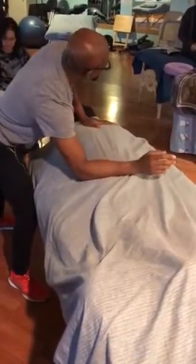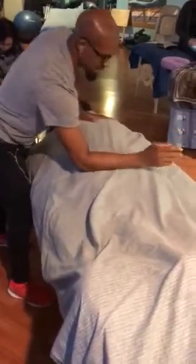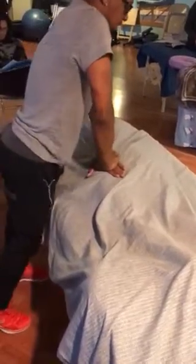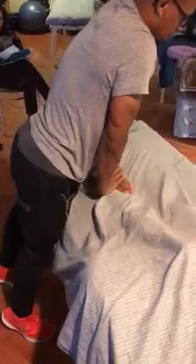Okay, so then press down the entire leg. Place one palm over the other. Use your body weight to apply pressure. Start at the upper thigh, move towards the ankle, one section at a time, pressing. Remember, press.